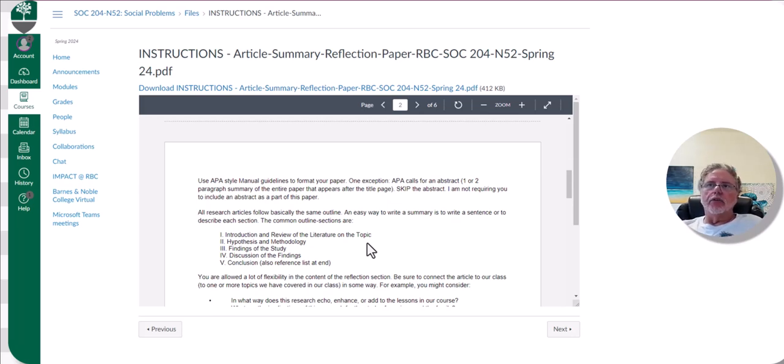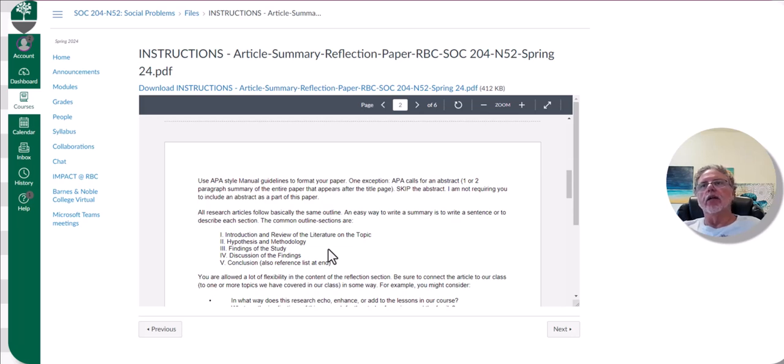So the author of the research study you're reading about in the particular journal article is going to give a really brief review of all the important studies that have been done on that so far, because what their research is going to do is add to all of that research that's been done so far. Then they're going to have a section they call methodology, and they'll have the hypothesis in there under the methodology section, and it'll tell what methods the researcher used to conduct their research, what their research question will be in that section.